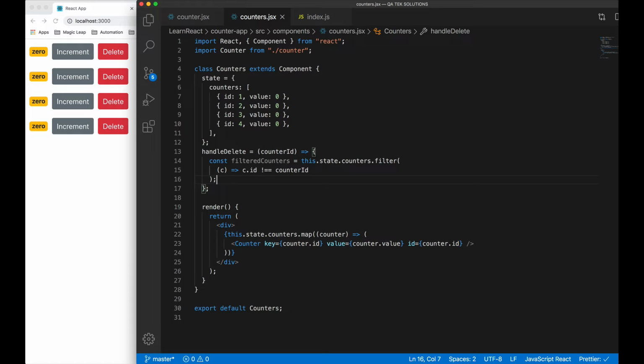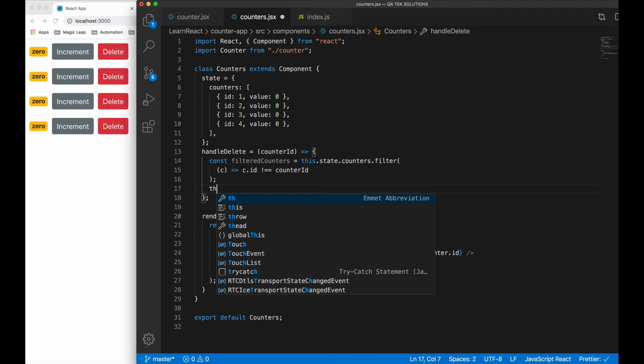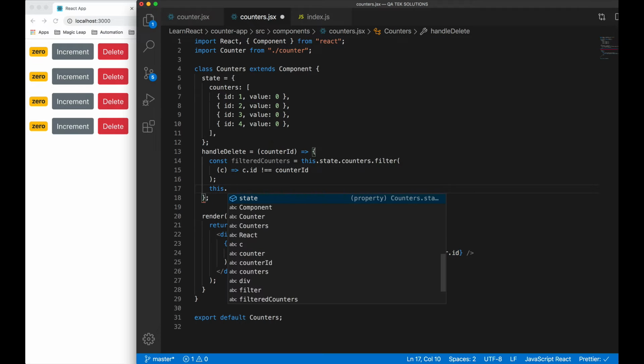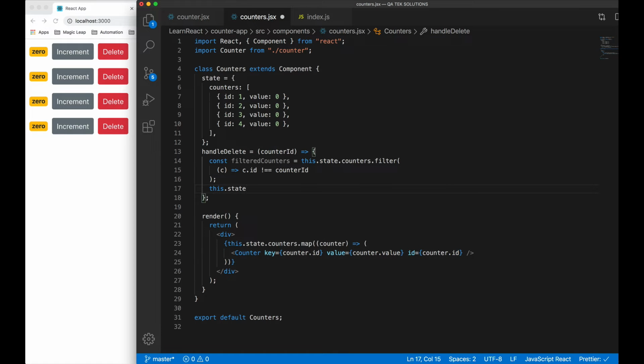And then this.setState. With setState, we're gonna set the state of our state property.